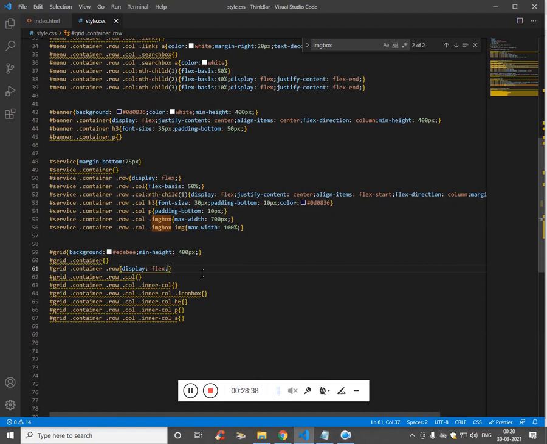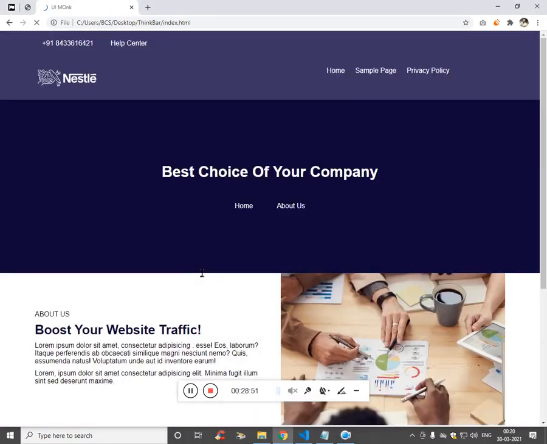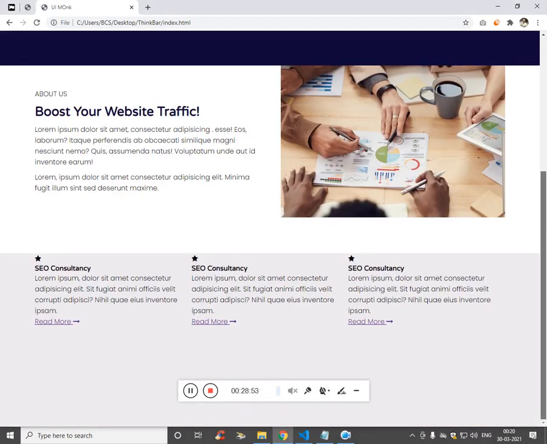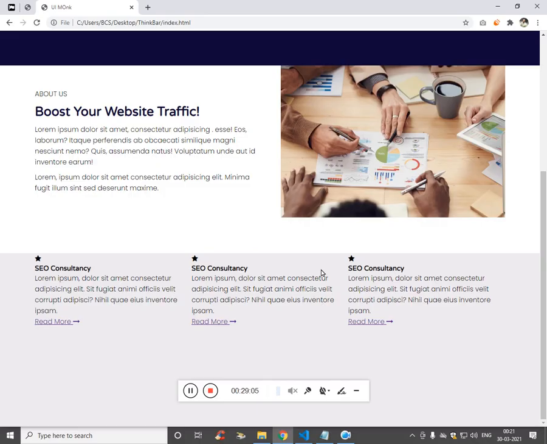So before adding padding, let's make it at the center. Align item center, justify content center. And let's give the column padding top of 100 pixel.